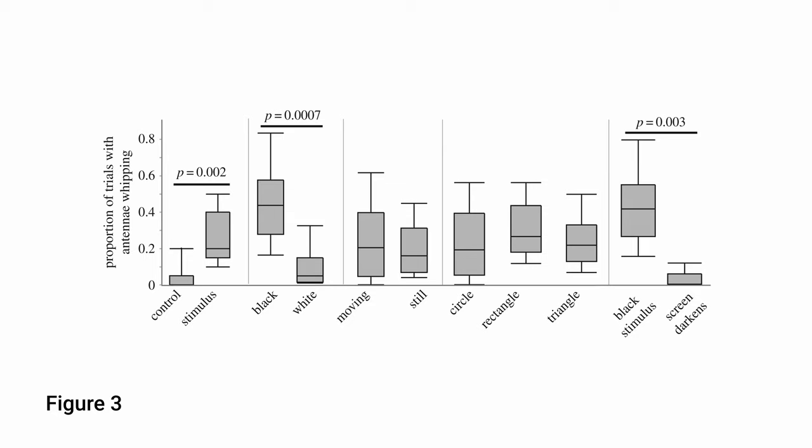To find out if any scent was involved, they used an iPad placed up against the aquarium just displaying various images and videos. There could be no scent involved — the iPad is inanimate and it's not even in the tank. And yet the shrimp displayed antenna whips and even touched the tank's walls where the images were on the iPad. So from that, we're pretty confident that the antenna motion is not related to just trying to get a good olfactory smell of the area.